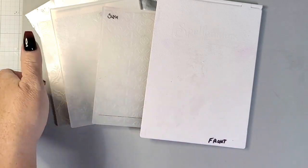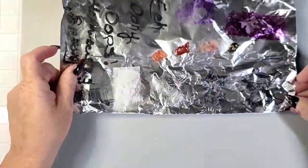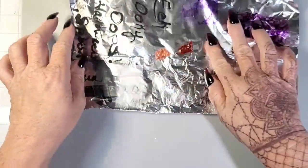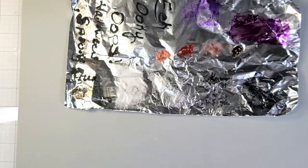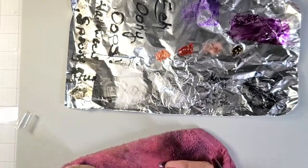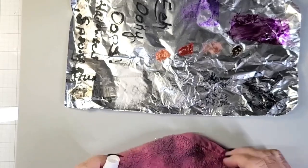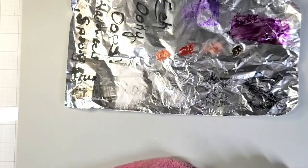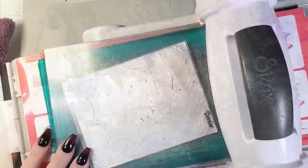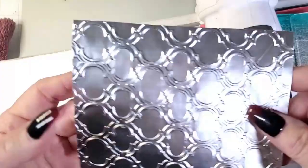So here's where I was playing with some inks, just to kind of see if my theory proved true. So you can see that the VersaFine Clair inks never fully dried. So everything else that I've used on here, I've used Stays On, I've used, I don't even know. I've used irresistible sprays, only I just kind of blopped them out. I used fireworks spray. I used, what is this one called? The Neon Amplify. And just playing. I just wanted to experiment. So you guys are seeing my experimentation.